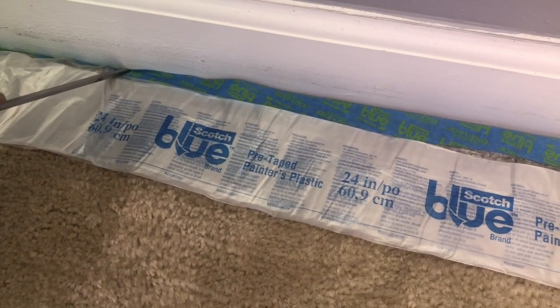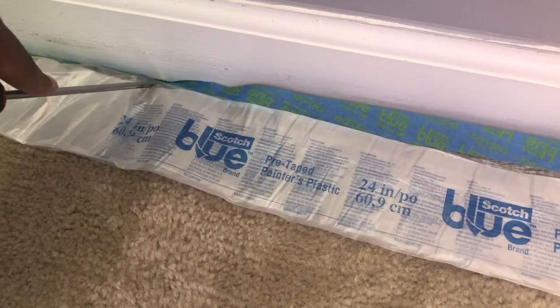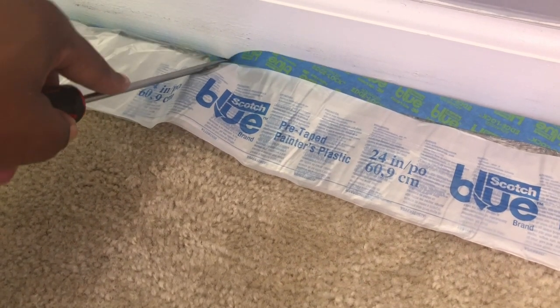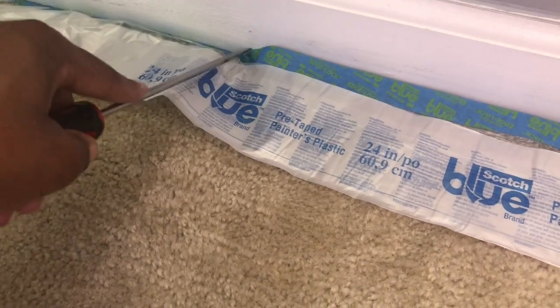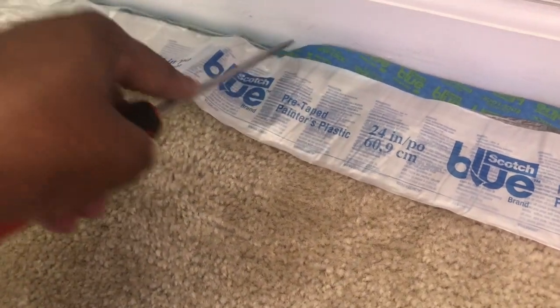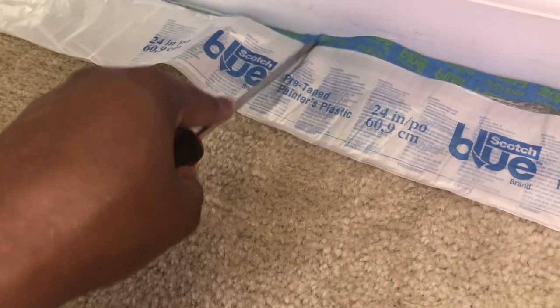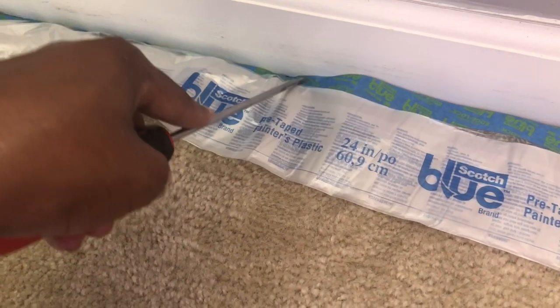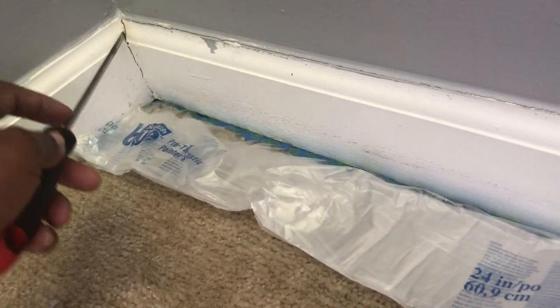Now here I am pushing this underneath the baseboard, so when I paint them, the paint will not be getting on the carpet, and I can paint the full baseboard without any concern of getting the paint on the carpet that I would love to replace one day. This obviously is a little tedious, but I know in the long run it's gonna make painting the baseboards easier. As you can see, that has lots of gray, but that's fine. I need to get a sealer or something to cover this crack.